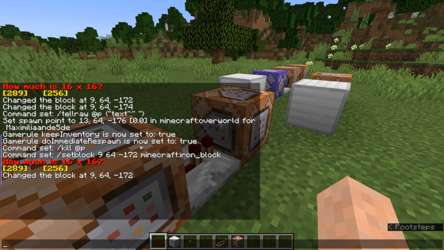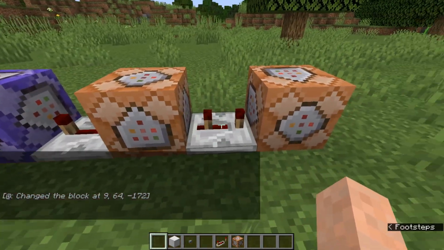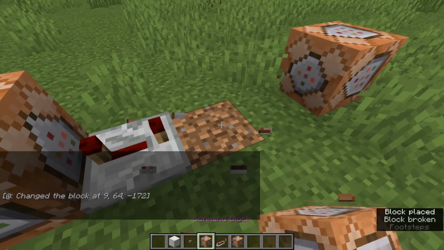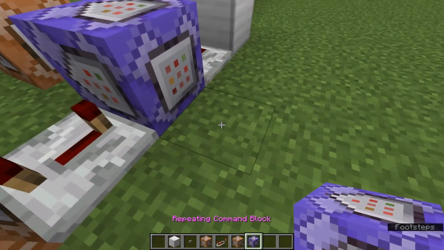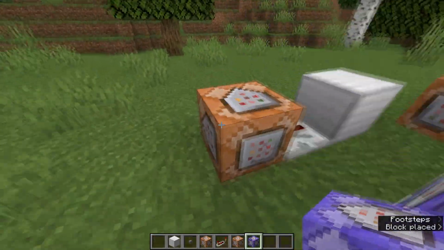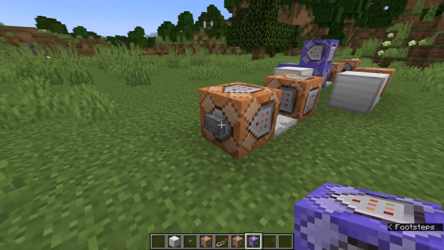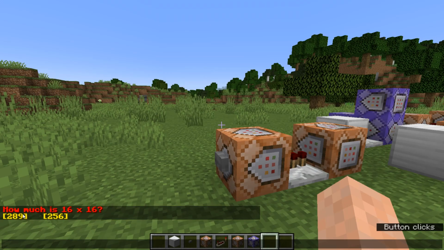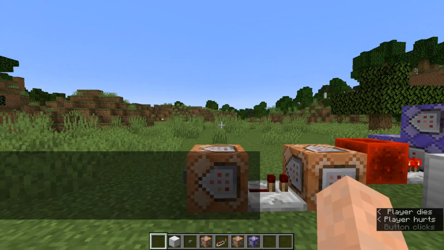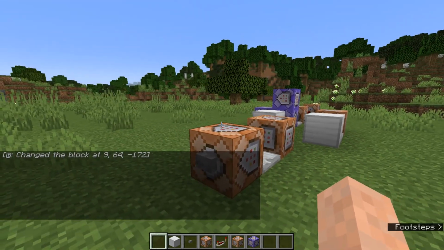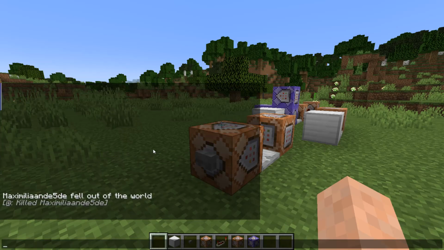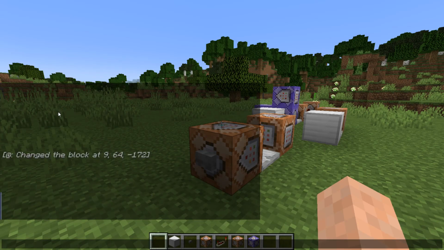Now, of course, we can still go up and press this button again. So we will need some more. So we'll have to increase this delay. And we can also add some more of these command blocks next to it to add to the amount of empty space being thrown in there. So let's try this again. So we have a question and then we press the wrong answer. There we go. We die. And if we try to get back there, we will see that nothing is here in the chat anymore.